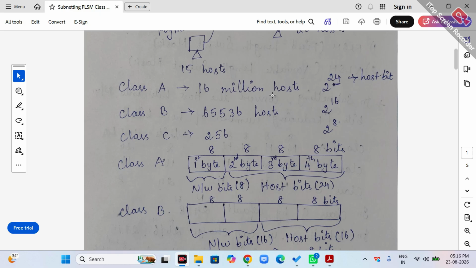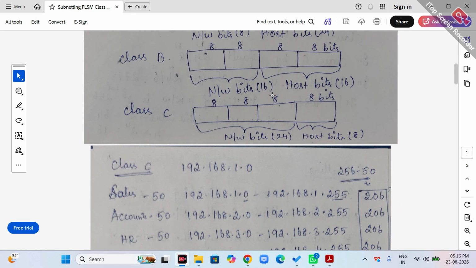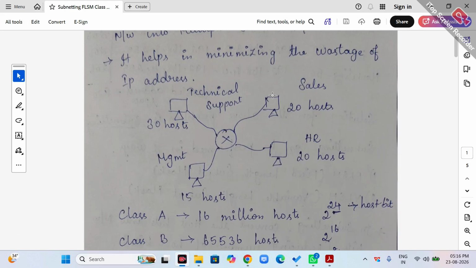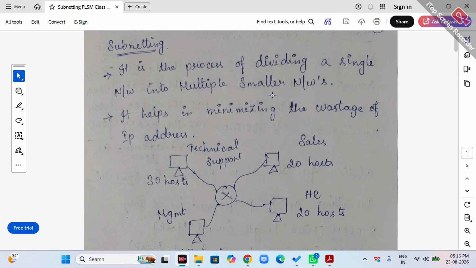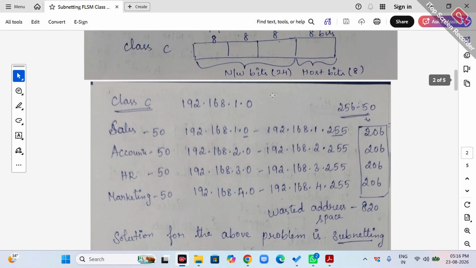So this is the basics. From this, we can know how address space is wasted in networking, and why we go for subnetting. Suppose we take class C as an example. The class C range starts from 192 to 223.